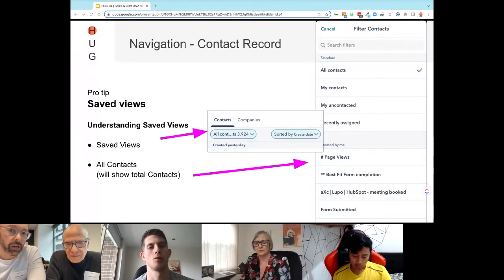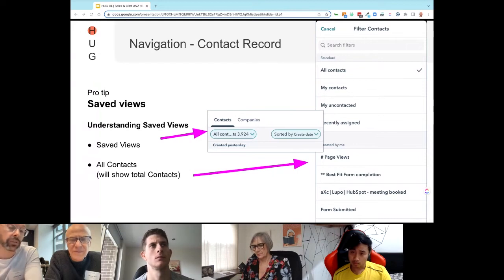It's a little bit confusing because the top of this says filtered contacts. On the bottom, you're seeing created by me, and those are actually the saved views, which include your filters and apply across contacts, companies, and deals. But again, in this example, just showing you the contacts or company screen, that's where you can find the saved views.